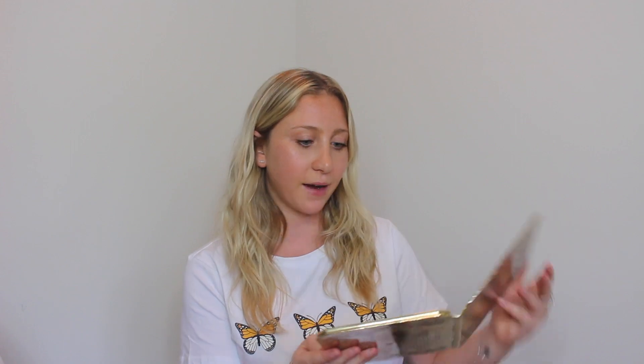So next up on the agenda is this amazing Natural Lust palette by Too Faced. These colors are all so amazing. Since I am natural, they go really well with my skin tone, but there are also some darker colors in here for anyone that's a little darker or likes a more intensified shade — there's kind of something for everyone. One thing I will warn about is that the more shimmery shades do have a lot of fallout, but if you use your finger you won't find as much. I suggest using your finger for the most part and then brushes for the matte shades.